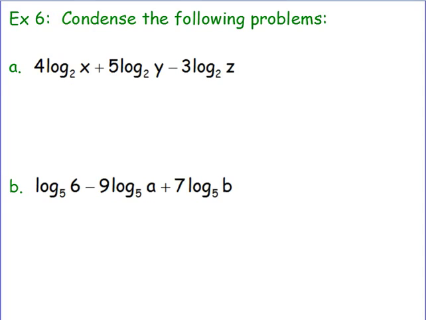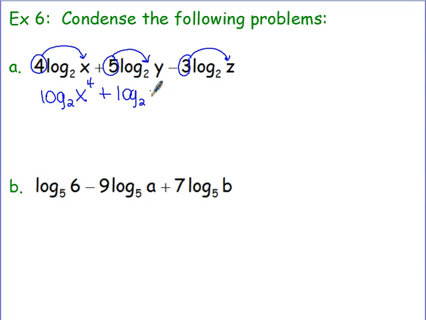So pause your video one last time, try these last two examples, and let's see how you do on your own. Alrighty, so let's check. I see 3 numbers that need to come up. 4, 5, and 3. So log base 2 of x to the 4th plus log base 2 of y to the 5th minus log base 2 of z to the 3rd.